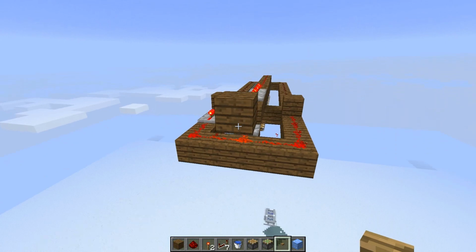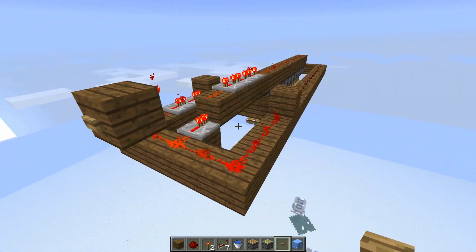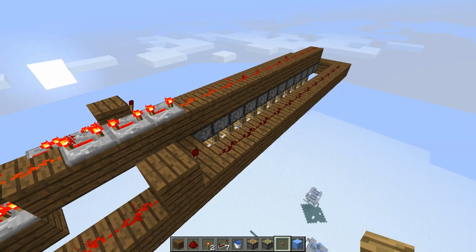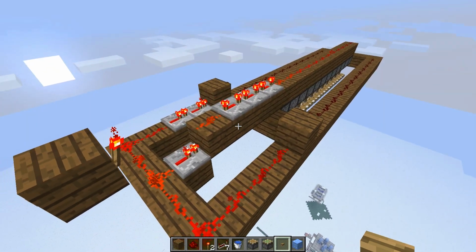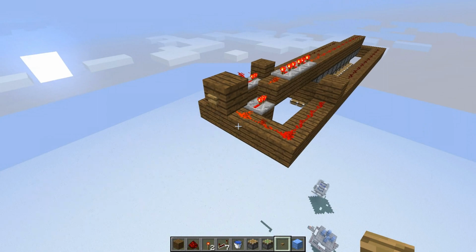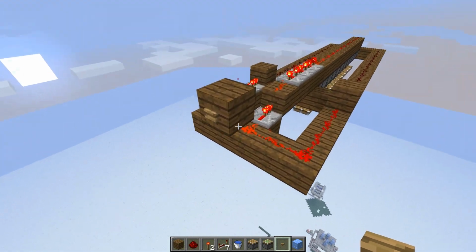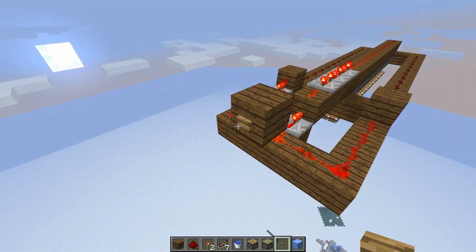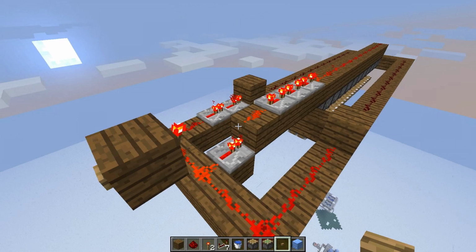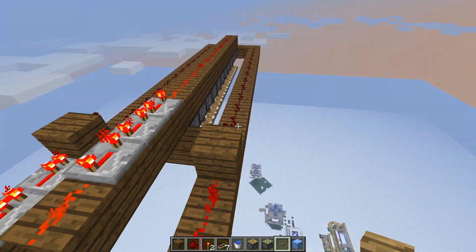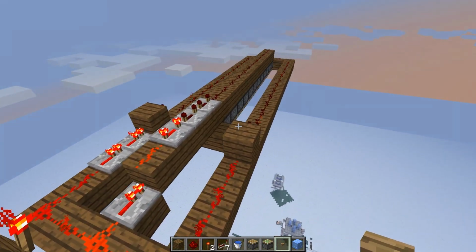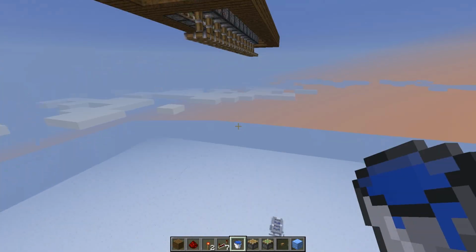And it is required that you use a wooden button, just because of the way the system works. The purpose of it is so that the water has time to form. And the regular buttons do not allow enough time for the water to form, at least I could not get it to work. So it's actually a 15 tick long button, or 16 tick, I can't remember which one of the two. Anyway, it just simply allows enough time for the water to form in the trough. You can see it just fine. Yep, looks good.